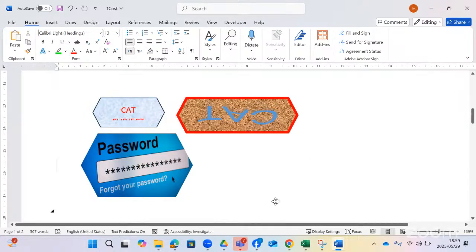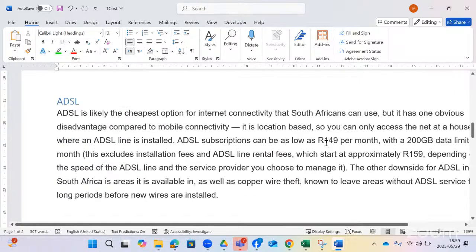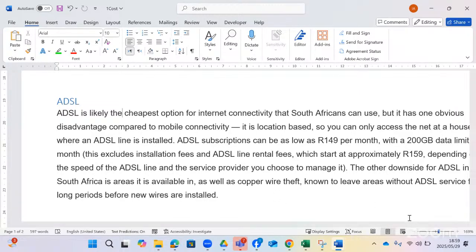Now, I want to also show you something about the tab stop. Now, there are different indentations. When you click on this paragraph, we have different indentations.